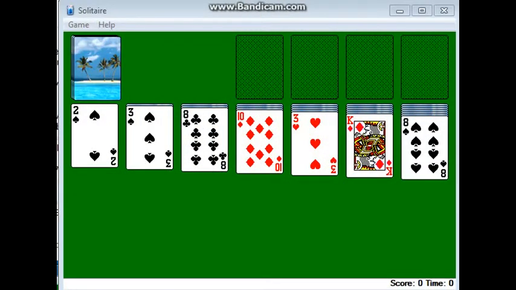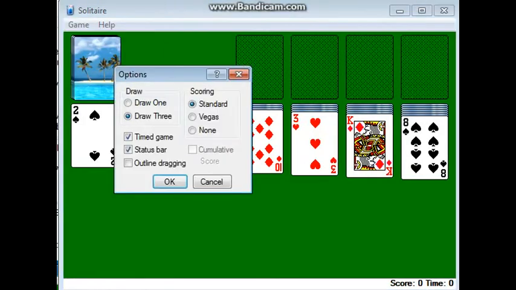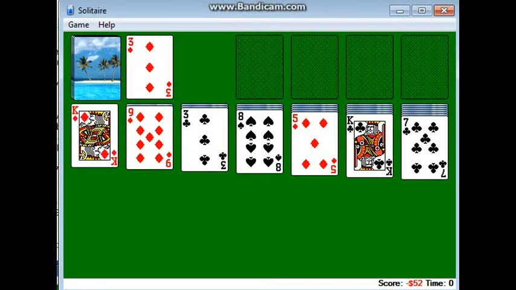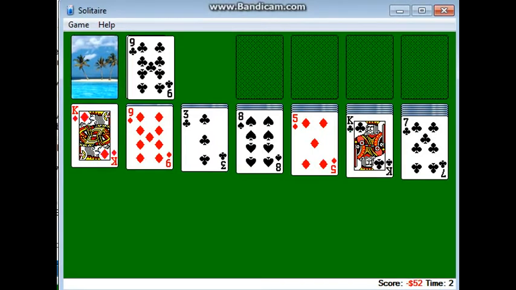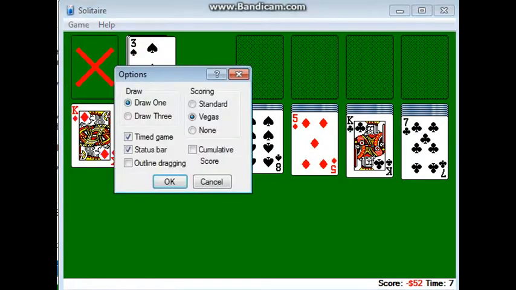Alright, so now we are on to the XP version of Solitaire. And one thing I'd like to note is that every time you download Solitaire, not that you would, but I just download Solitaire XP, it'll always start draw 3. I always like to set it to draw 1. And if you're doing it just for fun, never set it to Vegas mode, because as you see here, you can only go through just one time, and that makes it pointless if you want to win.